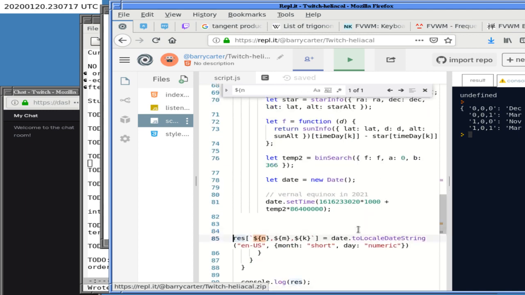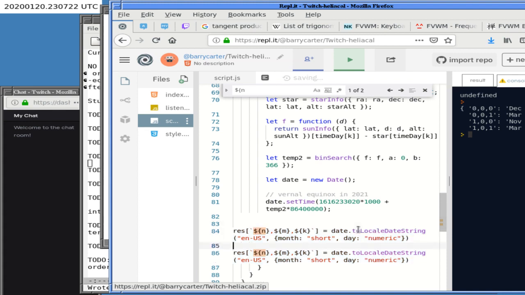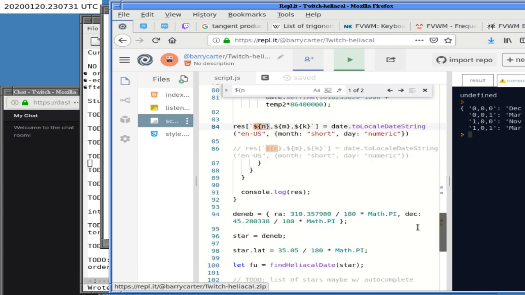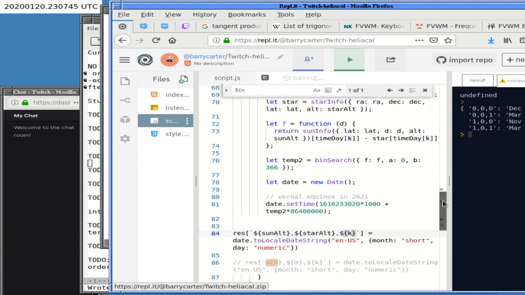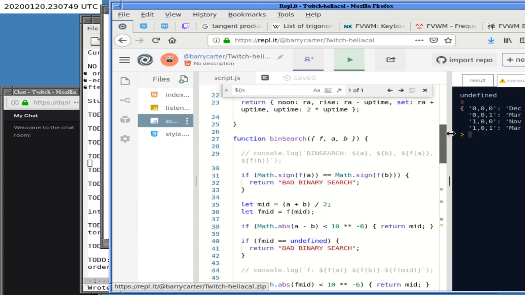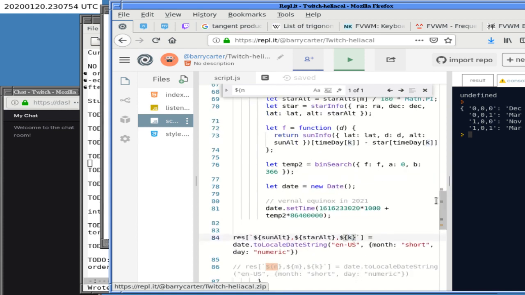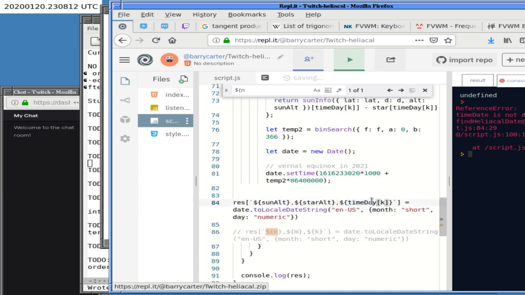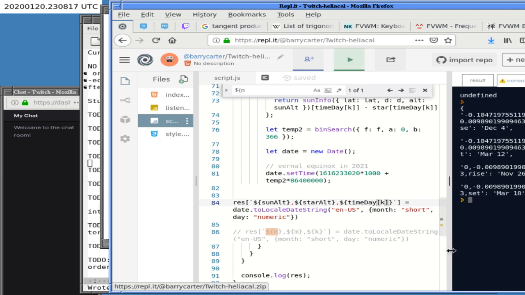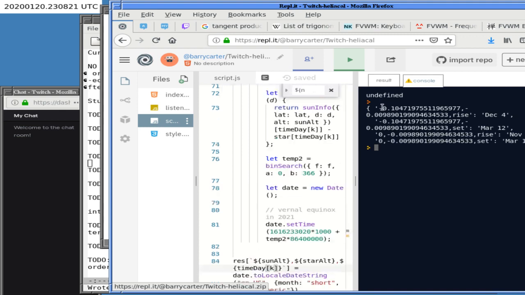So here we would say, and honestly we could define them both if we wanted to. Over here we could say, and remember we have named these, the outermost one is going to be sunouts. So it's going to be sunout, the one we've defined here. Starout, and we don't bother to define time day, we just use it as time day of k. Of k? Oh yeah, because we're in nmk now. Okay. So this would be time date of k. Oh, time date is not defined. Time day. Oh, one day I'm going to figure out the difference between day and date. One of them means like Thursday, Friday, the other one means like the 8th or the 9th. Okay, so here's the problem, because these are in radians now.